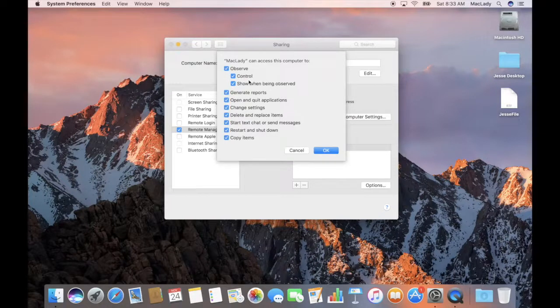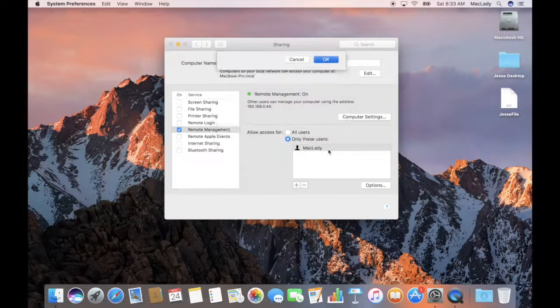So then you would uncheck that if it's your kid and you don't want them to know. You can pretty much do anything and everything that you can when you're right at the device. There are some business level things that you can't do remotely, like MDM management, but that's not covered in this. So let's click on the OK button.